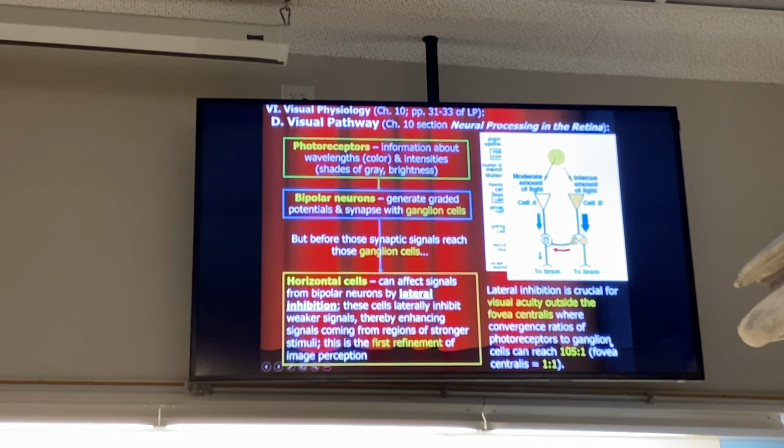To give you an idea, at the periphery, you can have over 100 photoreceptors, all rods out there, going to one ganglion cell. You can have points of light in over 100 spots, and your brain will only see one point of light. And that's why out here in the peripheral vision, you can't hardly see any detail. Does this make sense? You gotta get it right centered where it is 1 to 1 to 1. Then you have visual acuity. But if you have that kind of visual acuity, you don't need horizontal cells with lateral inhibition. All right, let's continue on down to the ganglion cell.